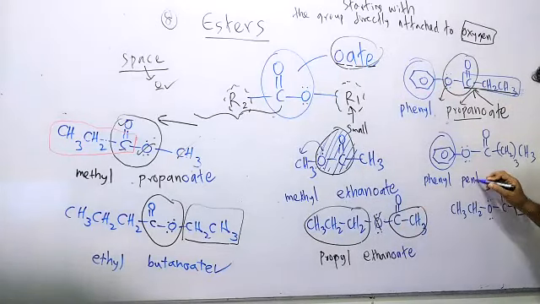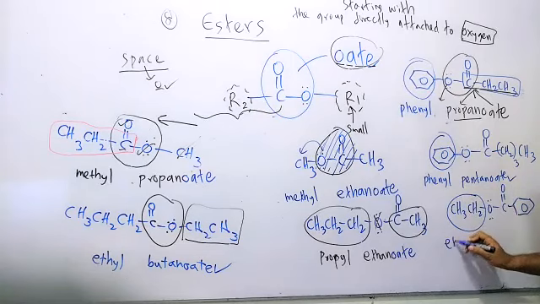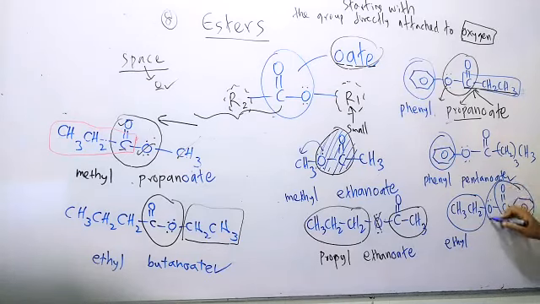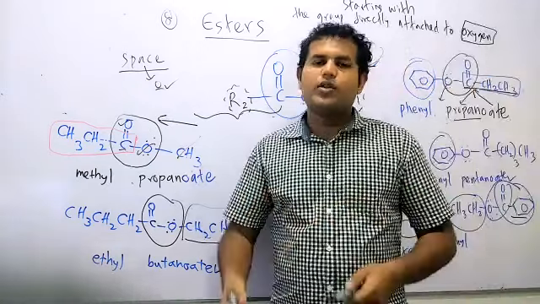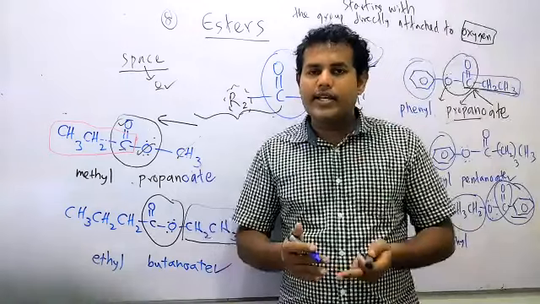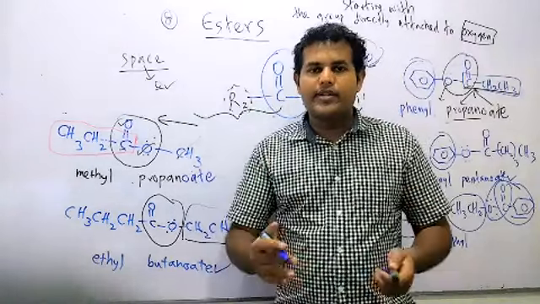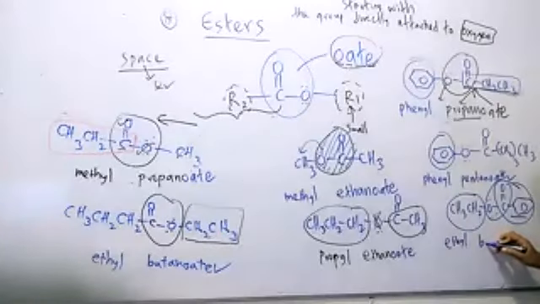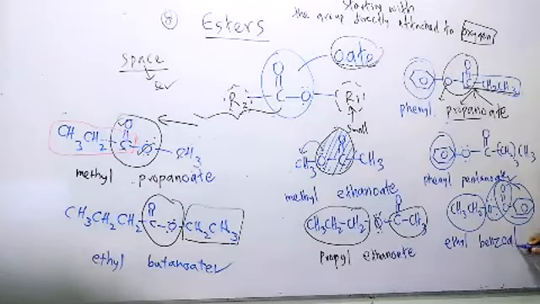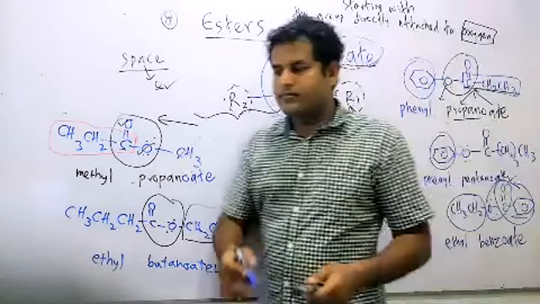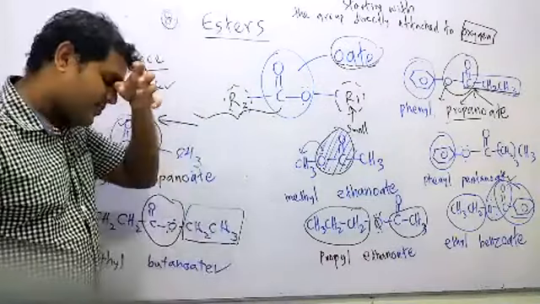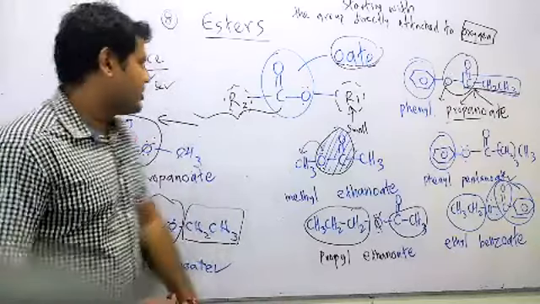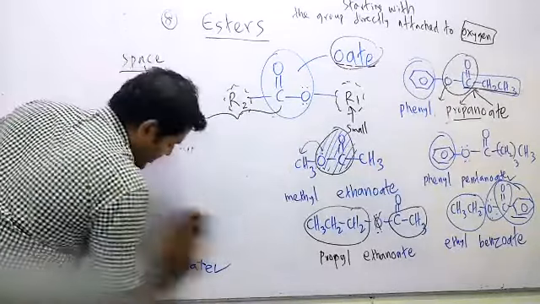What about this? Again, you have to start from this. It is ethyl, a space, and the name of this one, you can directly write it. This is OH and this is benzene. So we're getting benzene and OH together. Benzene with OH, benzoate, like benzoic acid, benzoyl chloride, benzoate. Ethyl benzoate. So that is the nomenclature of esters.